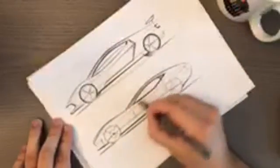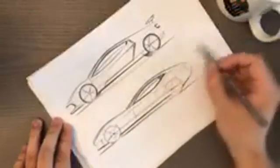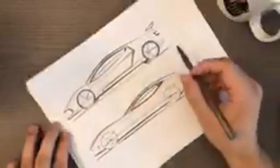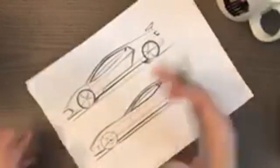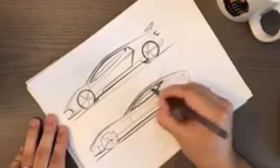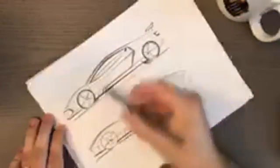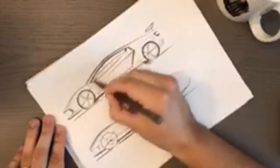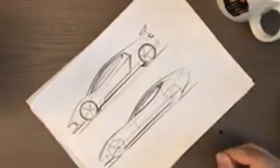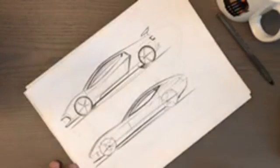I like to not overcomplicate things. Just keep things simple and don't overthink stuff like details. Just go ahead and sketch. And if it looks like crap, well, it's a good thing we have like 500 sheets of paper, so all we have to do is just start over again. And before we start over, we want to analyze what went wrong in the first sketch. Maybe have a look at some other designers and their sketches and try to figure out what you did wrong, so you actually learned something from the previous sketch.